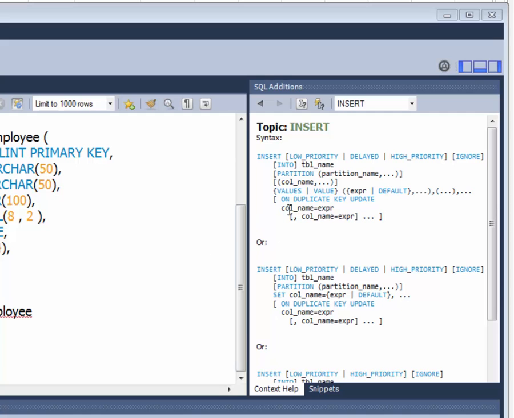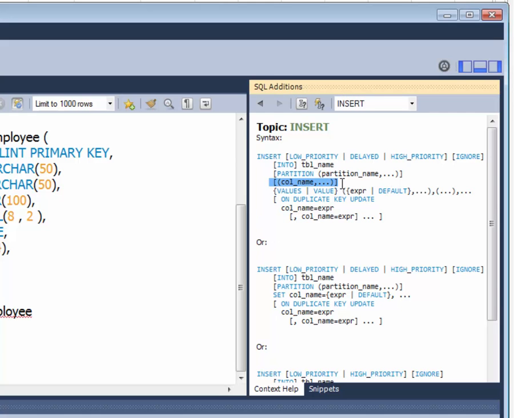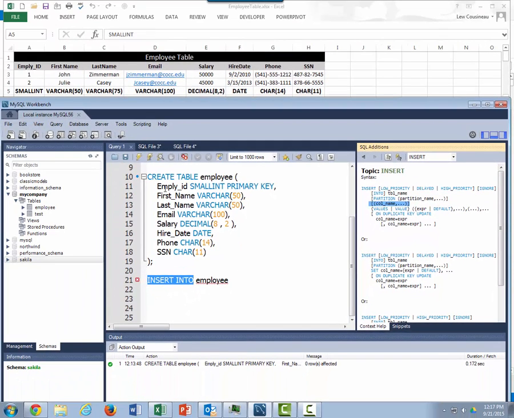Now, when can you put the column names and when do you not have to put the column names? If you're going to insert a piece of data into every column of that table, you can do it without listing those columns in the insert statement. If, for instance, I'm only going to put in the employee ID, first name and last name, and that's it, well then I have to specify those columns. And so we'll experiment with this in a couple different ways.